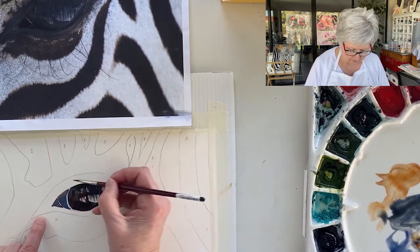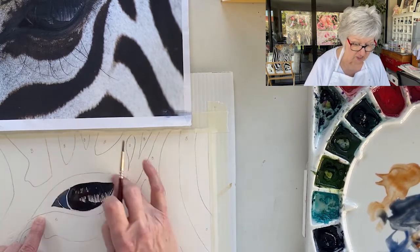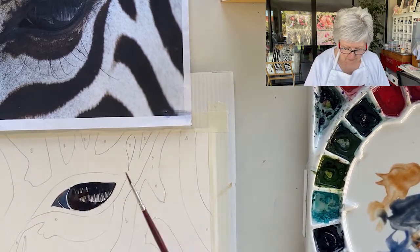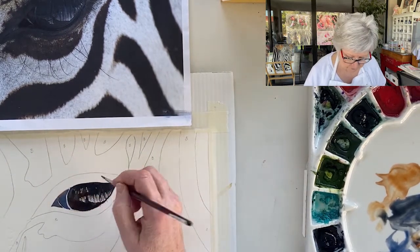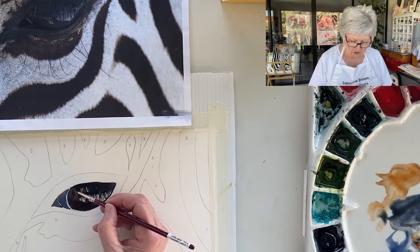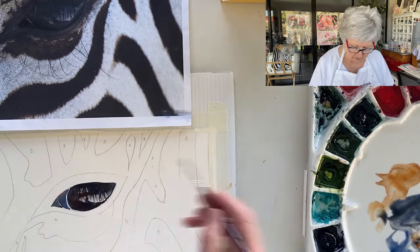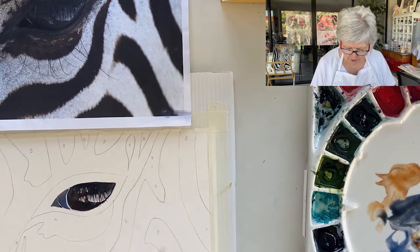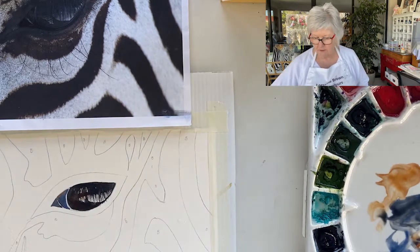This is much bigger, the eyelid area around here, or eye socket, whatever, here. So I can do that with a bigger brush. If you paint with a small brush, this is a number 2, great for doing those eyelashes, but if you paint with a small brush, you get joins in your strokes, because by the time you go for more paint and you come back, if you're painting in an area and the brush is too small, the area is drying. So as soon as you don't need a small brush, you need to swap and go to a bigger one.